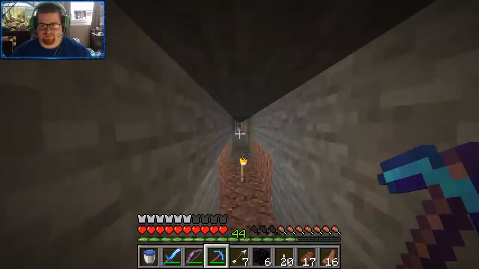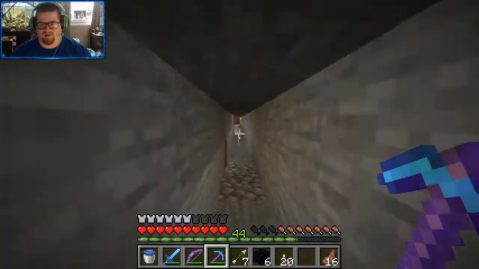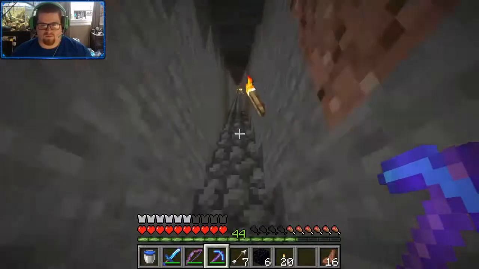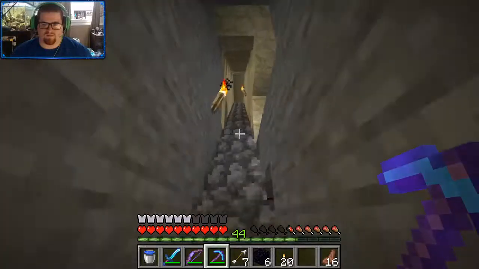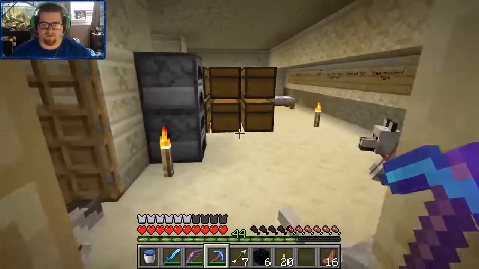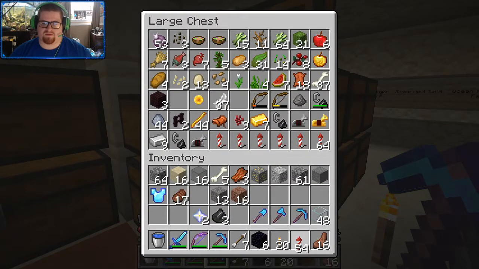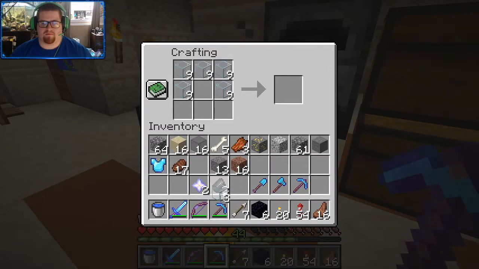So, I didn't grab my rockets. Oh, there we go. Up and over. Let's grab some rockets and let's make them. Plop. 2 beacons. Just like that.